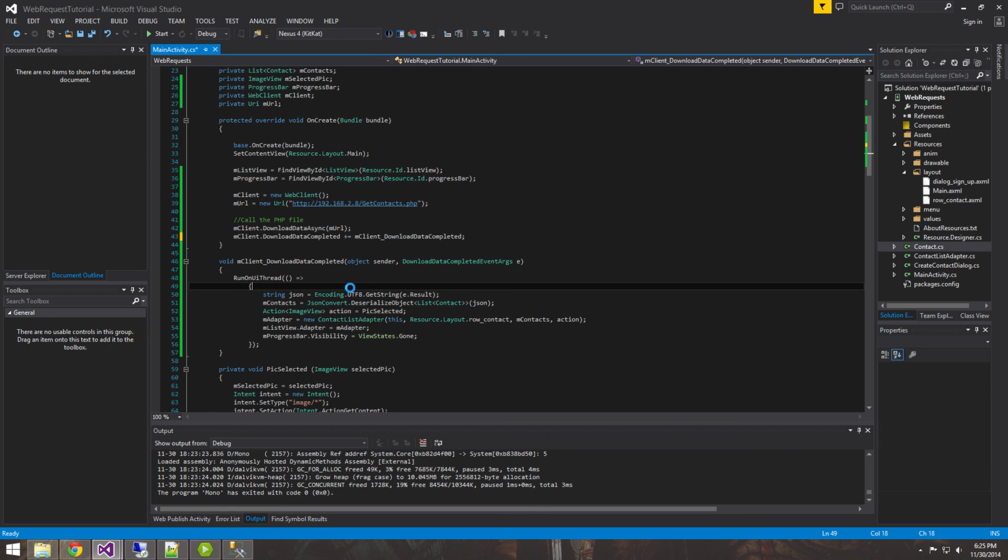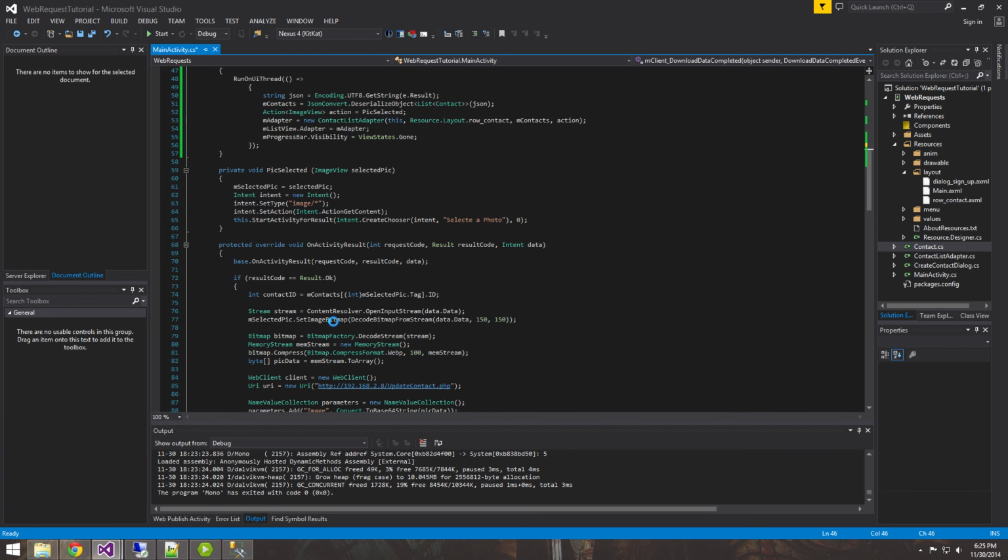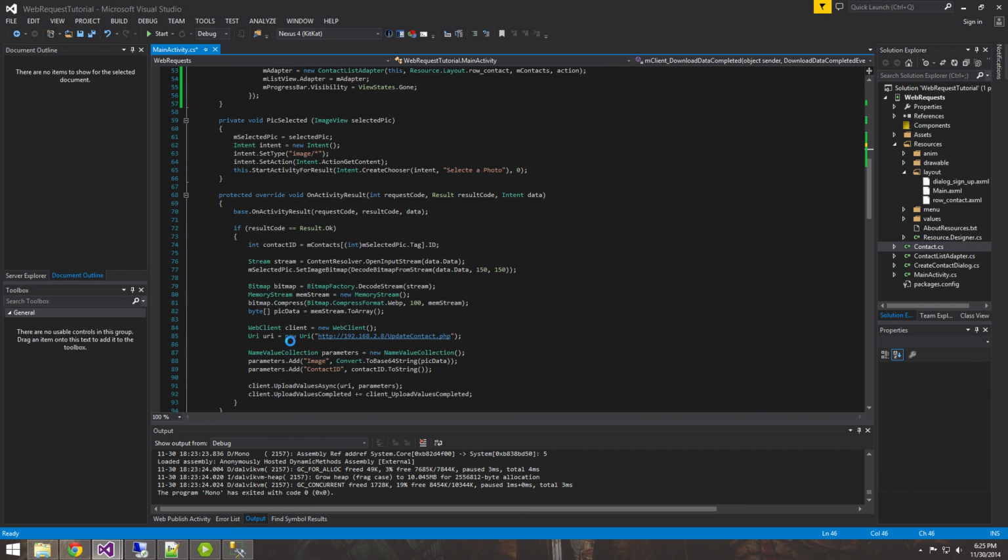I'll show you how to do some stuff in the background with a background worker to decode some of the images, because if you do a decode stream, remember this method right here, this takes a long time if you do have a huge image. So I'll show you how to do that asynchronously, speed up things, make things more efficient. And it really just depends on what you're using the application for. Are you just needing thumbnails? Are you needing the whole resolution of the picture? If you just need thumbnails, why not just stay with this? So we can do a few things here.